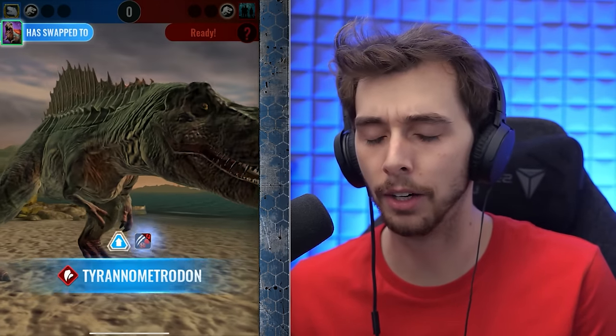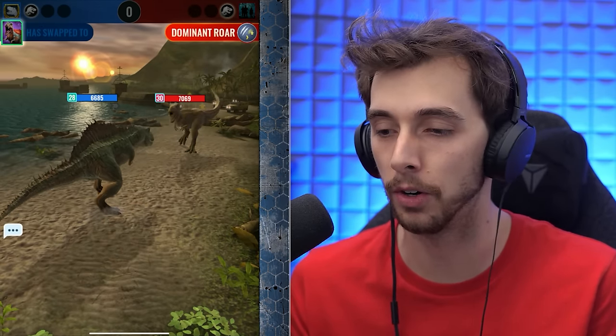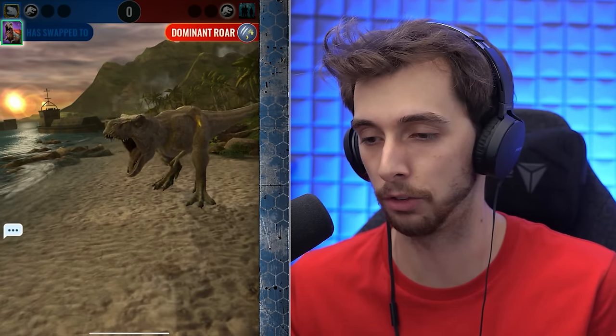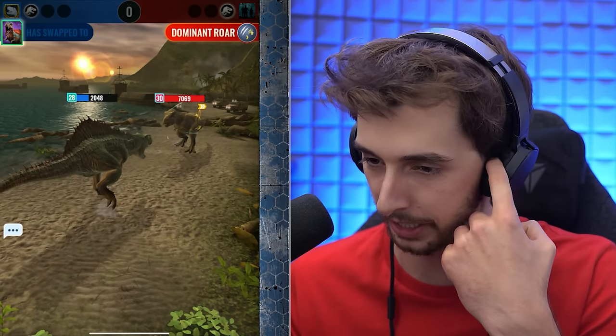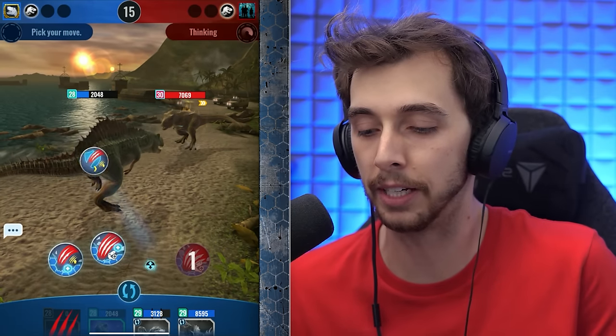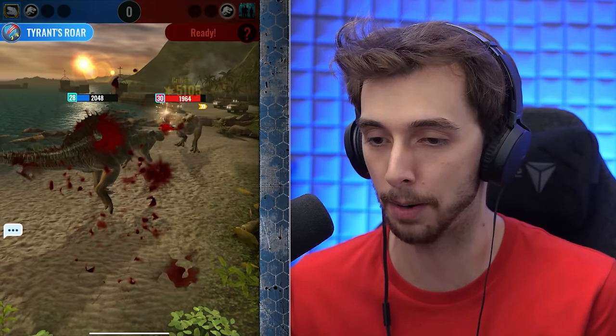Oh, wait, no. I thought he locked me in. Oh, never mind. Well, here's the dominant roar, which is going to do a big chunk of damage. Yep, there it is. And he's definitely quicker. Not so good. But we can fire back with our priority tyrant's roar.